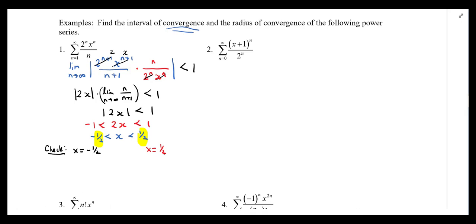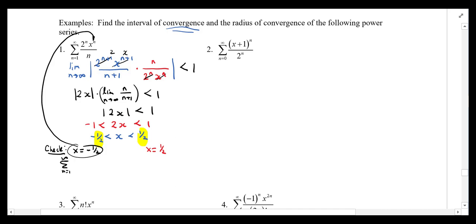So let's take a look at the one on the left, x equals negative 1/2. That means I'm going to stick this into my original expression here. That gives me the sum from n equals 1 to infinity of, what do I see, 2 to the power n, negative 1/2, that's just negative 1. So I think we get negative 1 to the power of n over n. And this should be an interesting series that you've dealt with before. Negative 1 to the power n, terms seem to alternate. 1 over n, yes, terms decrease.